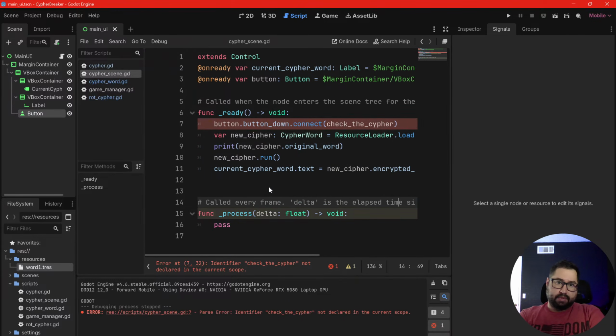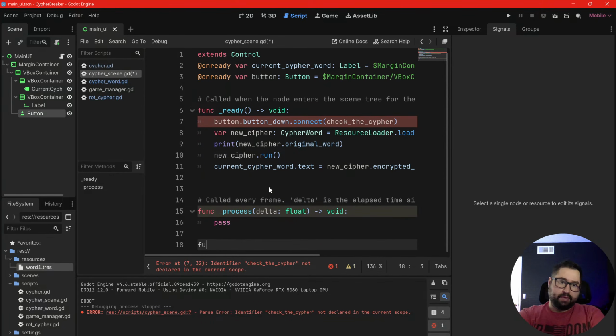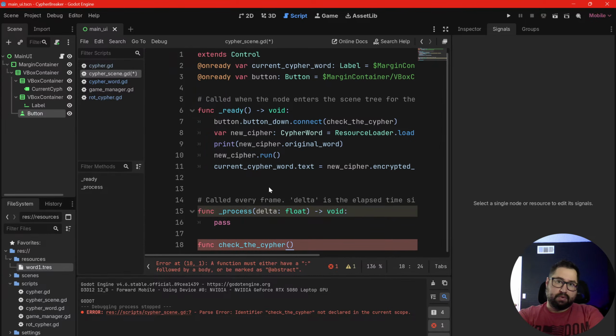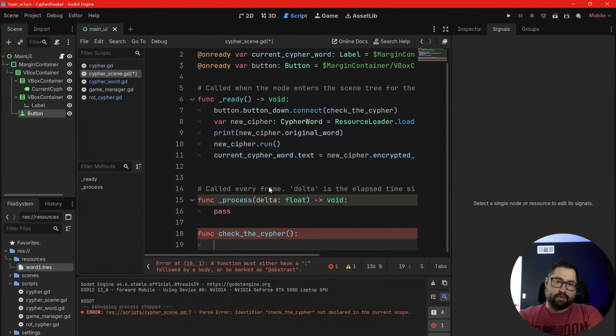So on button down, we're going to call that, and then func check the cipher, and that's good for now.